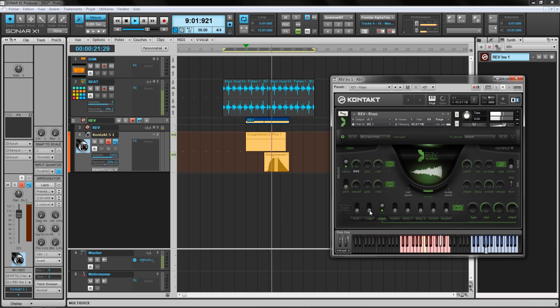Stack. Motion. Okay, delays. Reverb. Okay, you can use the trigger and use the note.